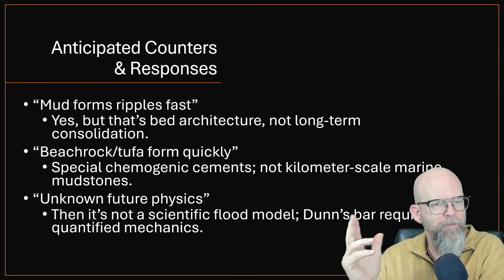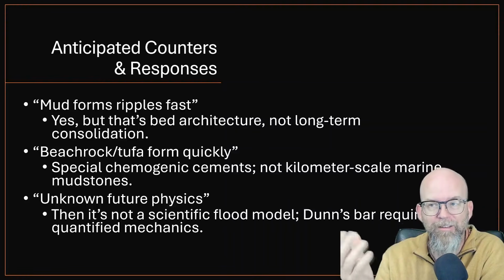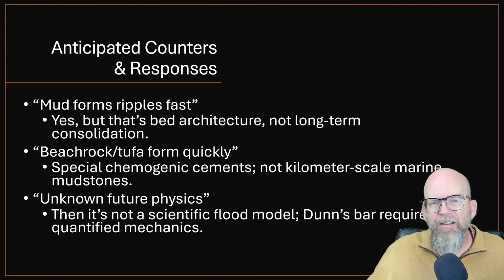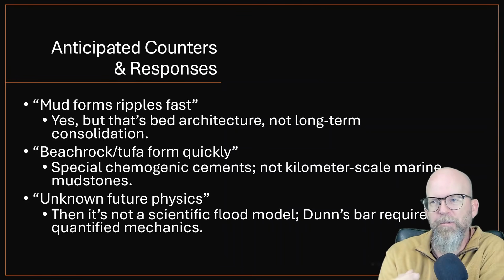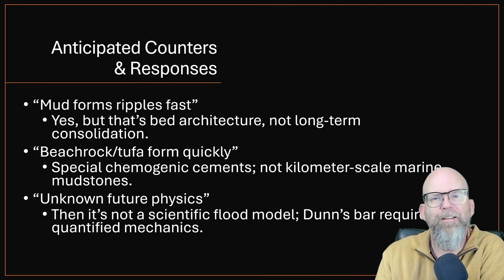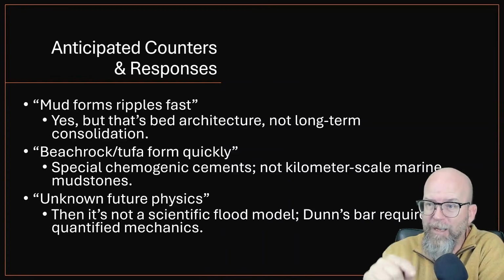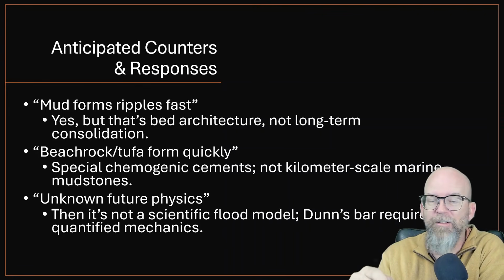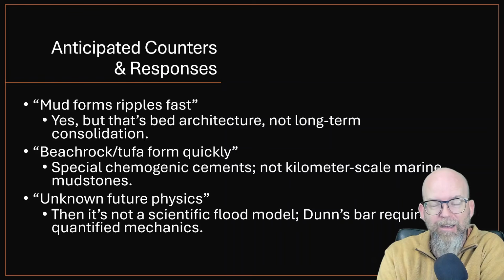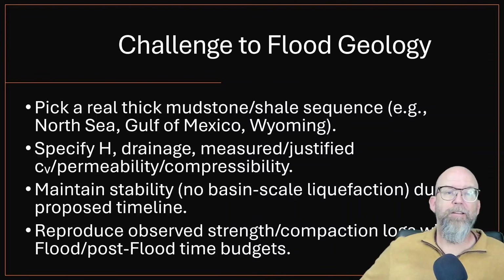And that third one there, maybe there's some unknown future young Earth creationist physics. That's sort of what Christian Ryan is suggesting might be possible. But if there's some unknown young Earth creationist physics, presumably with some sort of bit of supernaturalism involved in there, then it's not really an empirical flood model, is it? It's just a placeholder for potential miracles. Dunn's point again in this creationist venue is, for a viable flood model to exist, it has to quantify lithification with real equations under real parameters. And if you can't do that, you can't say that the flood geology model explains the geological column. So we're left with some challenges here.